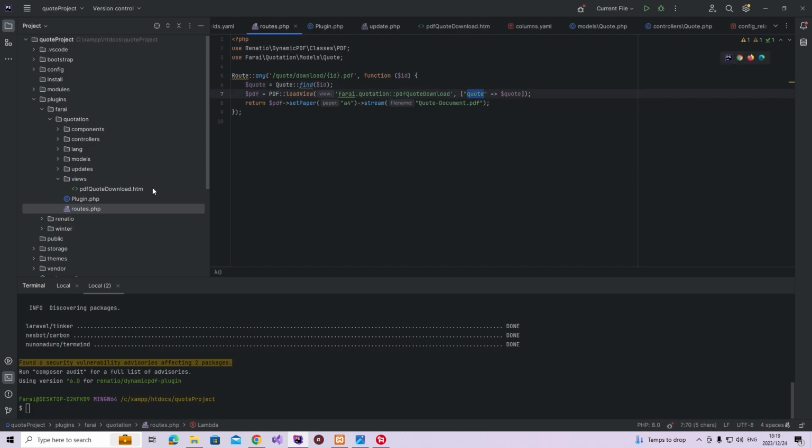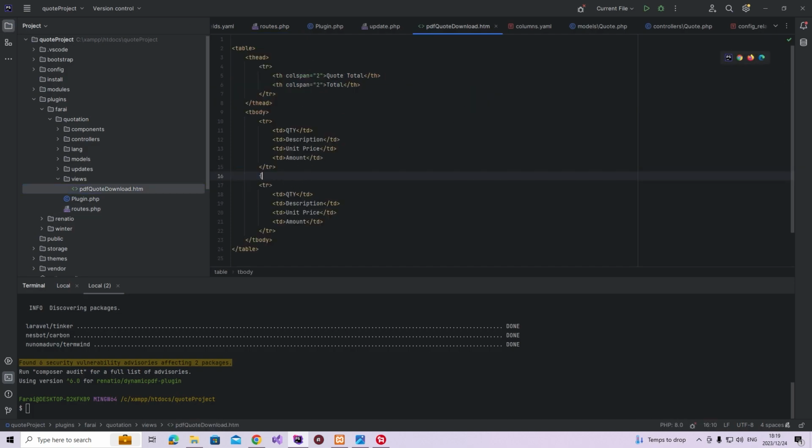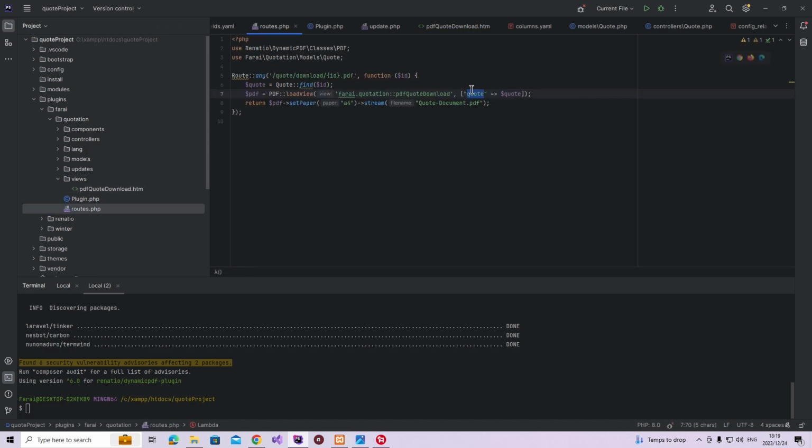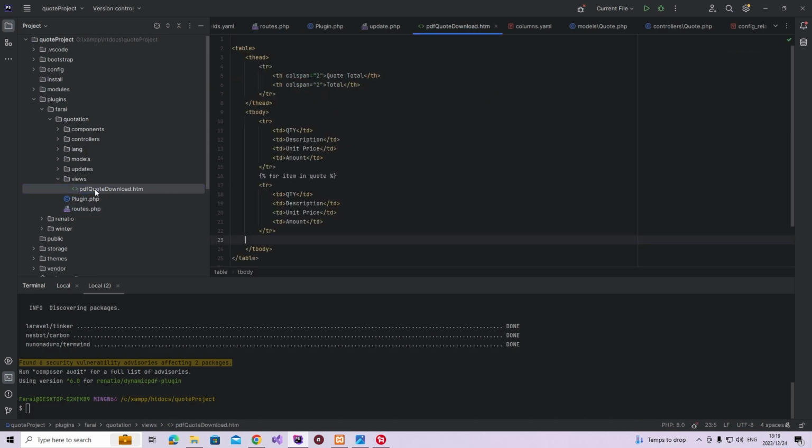So it's going to be quote. So I'm going to say here, using twig, for item in quote, and then in there, I will get the quote object. Actually, at this point, we don't actually have to loop because we're only getting a quote dependent on the ID. So it's only going to be one object. So I don't have to loop here. I can literally just call the quote by name. So I'm going to be doing twig here. I'm going to say quote.